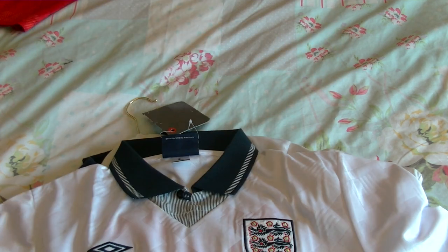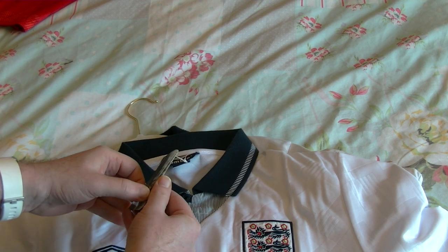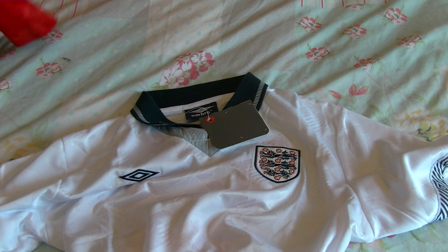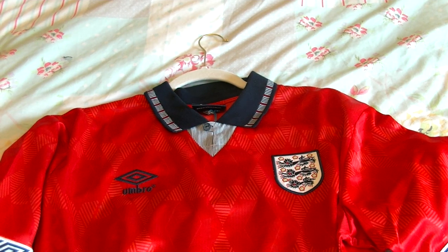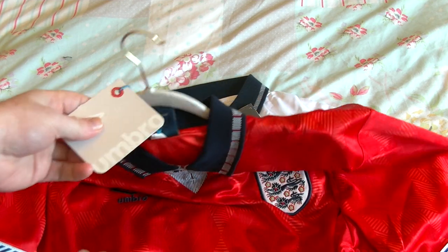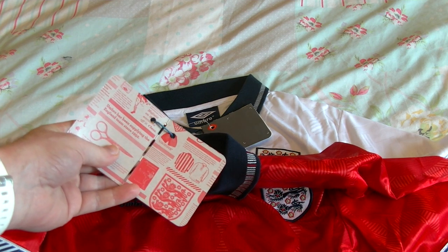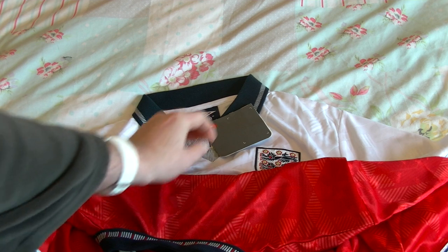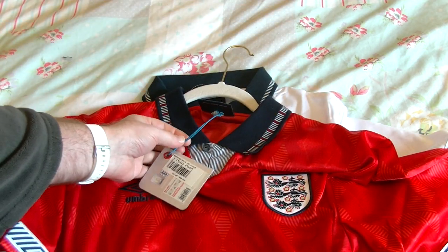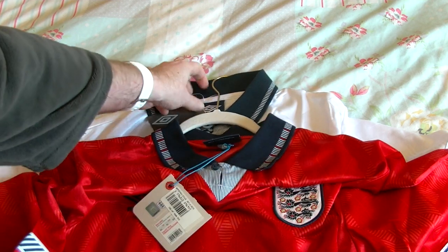I'm going to show you another key difference — it's on the tag. You might say this tag looks pretty good; you open it up and it's got all this stuff inside. However, I do happen to have an official 1990 reissue from Umbro that still has its tags on it — one I bought and kept because I've got two of these. If you look at the official tag, it's a similar style but lighter in color and the printing inside is better. Critically, on the back it has a hologram — there's no hologram on the back of the fake tag; it's just something someone's copied and printed. The label tag on the official one should also be a tied fabric thing, not a plasticky thing.